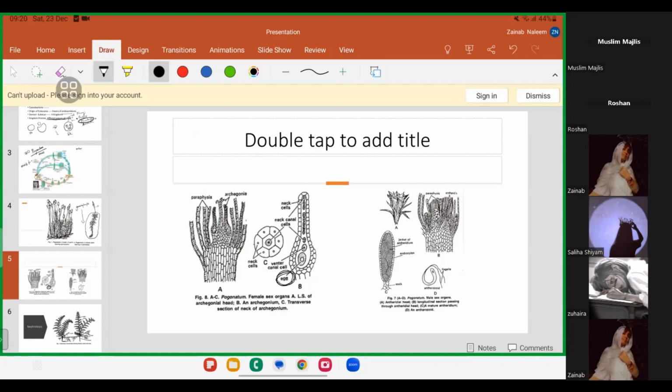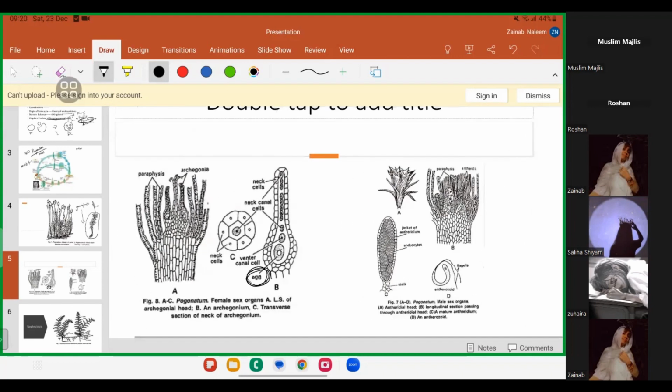And if we move to the male sex organs, it is called the antheridia. It produces the sperms. Can you see the sperm? This is the antheridia head. It is also protected by some sort of leaf-like structure in order to protect the sex organs. In the antheridia, sperms are produced. The egg is not released. Can you see the sperm is flagellated? So the sperm is the one that moves into the archegonia and fertilizes the eggs.